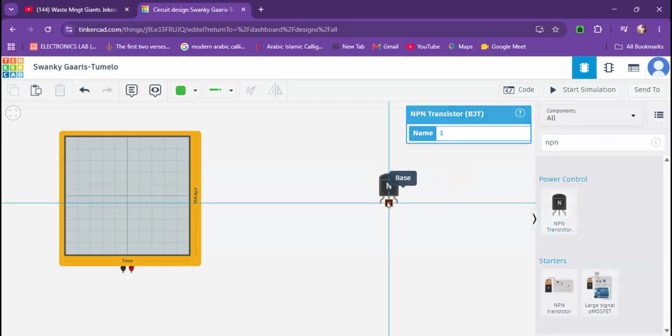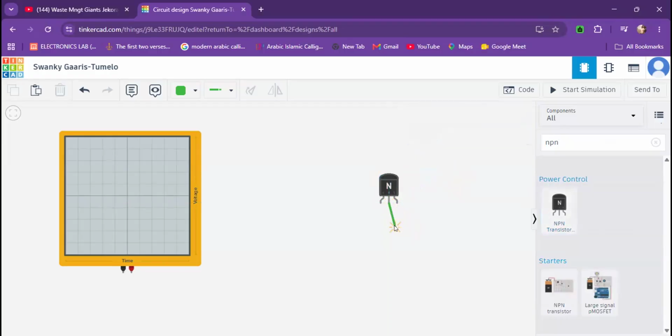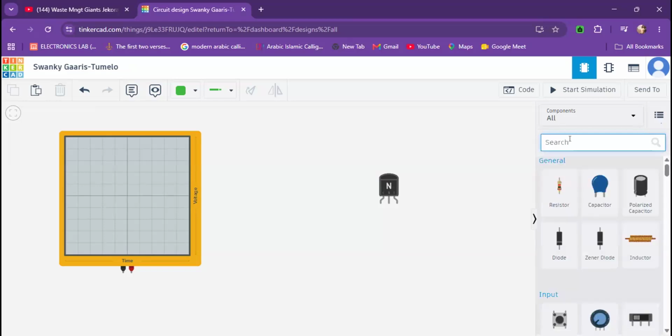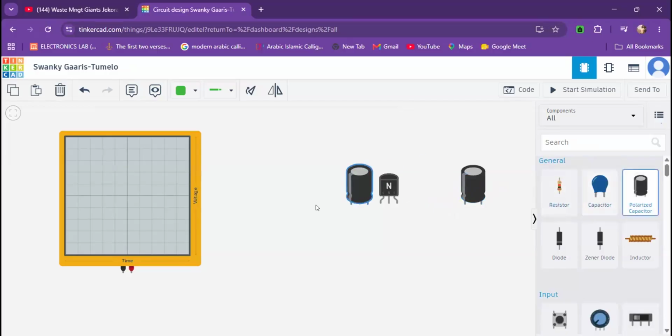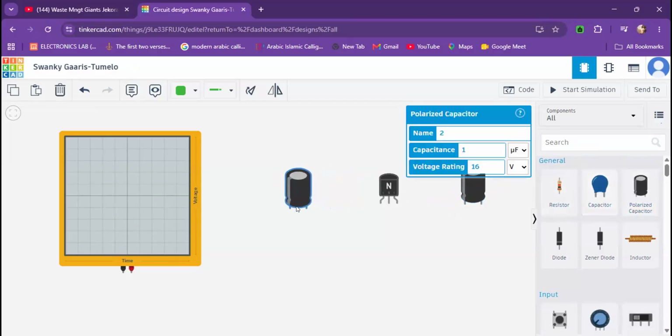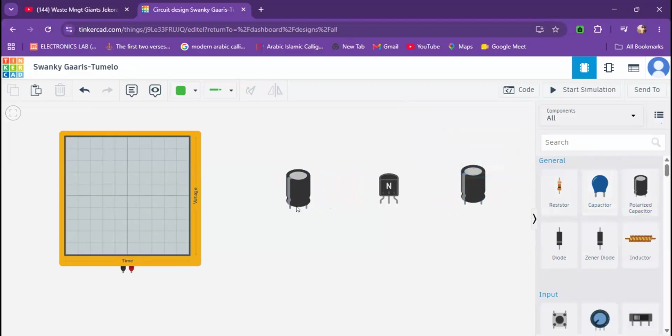I'm going to create a circuit right now. A capacitor.